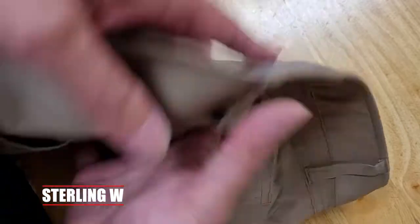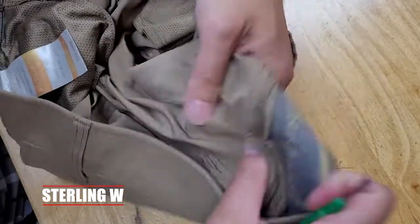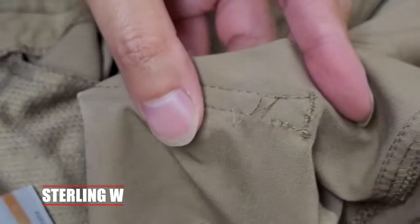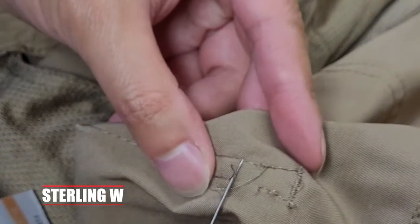And what we're doing right now is first dethreading the pant pocket. This is about an inch off the top so that we can add length to the fabric and then add it as if it was an extension of that fabric. This is probably one of the hardest parts, dethreading. You just get the dethreading tool and start slowly taking off the thread, and it goes faster.